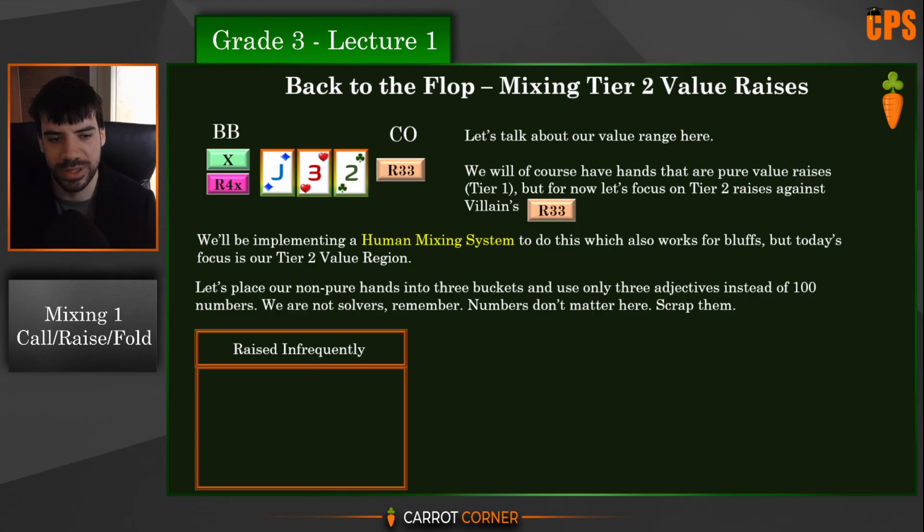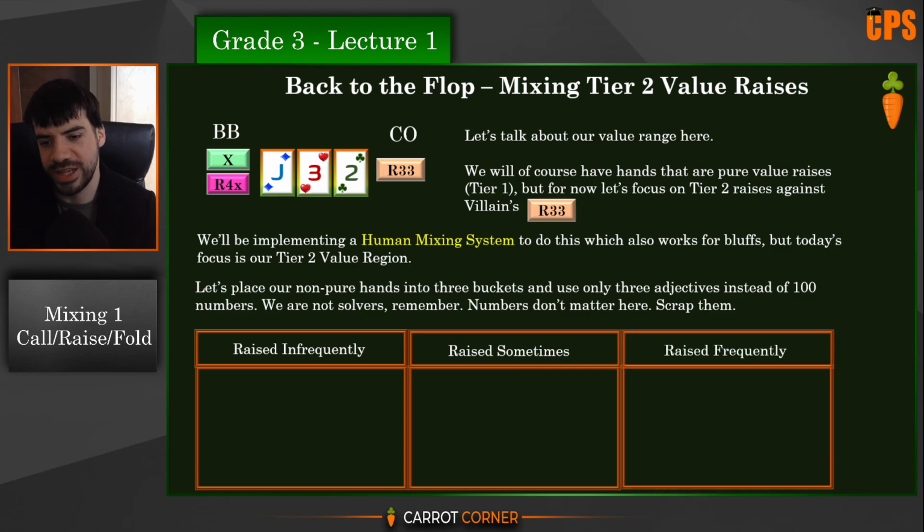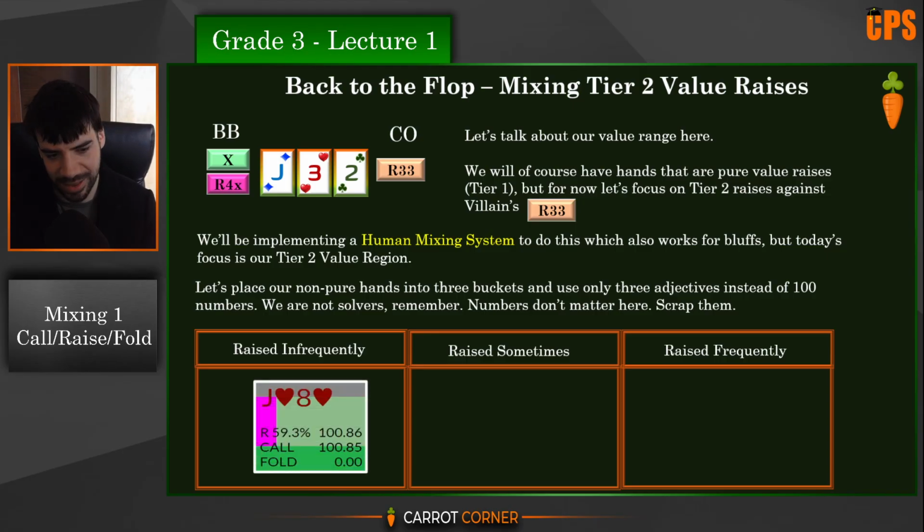Why do we bother with frequencies then? Because we want to play a roughly unexploitable game. We don't want to be never raising low EV bluffs because we know those are hands we have to raise. Something like Queen 10 of diamonds here, for example. But we don't want to do it all the time because either lapse would make us exploitable. Raised sometimes, this can mean 50%, 40%, 30%, whatever you want. Raised frequently, this can mean 75, 80, 90, 60. I don't really care. You get the point. I'm not trying to be precise with frequencies because they don't matter. Not exactly. A hand that we would raise infrequently here would be a top pair, reasonable kicker with a backdoor.